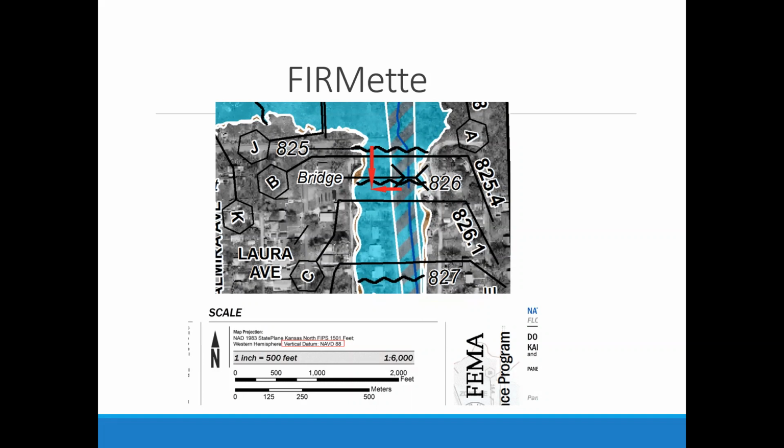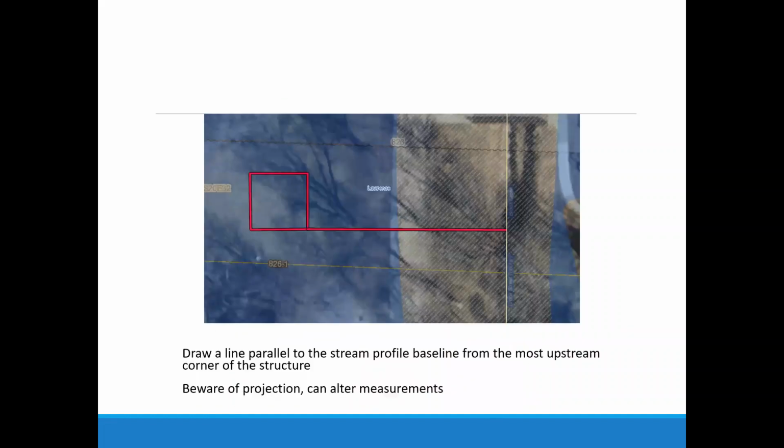So there I am, pinpointing my location as close as I possibly can. And again, preserve the scale. If you're printing it out, print it in the size that you saved it in. So as I mentioned, we're looking for the upstream corner of my house. So there it is. That's the bottom right corner. That's what it would be.